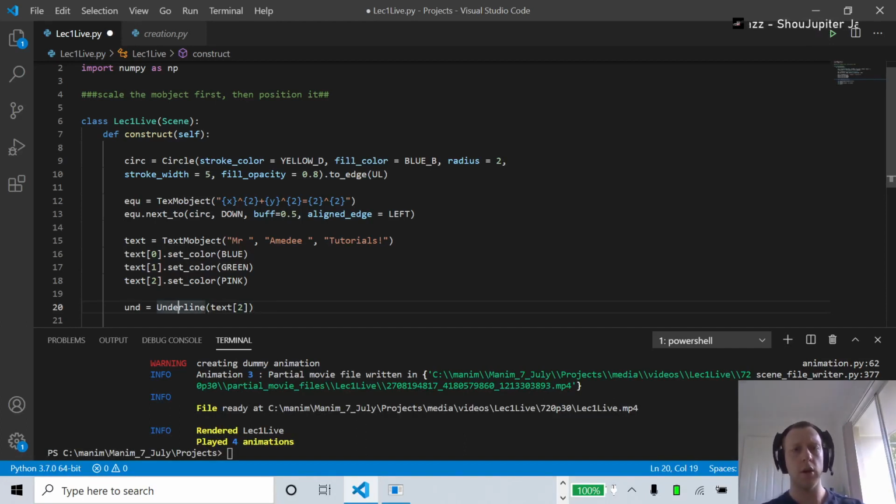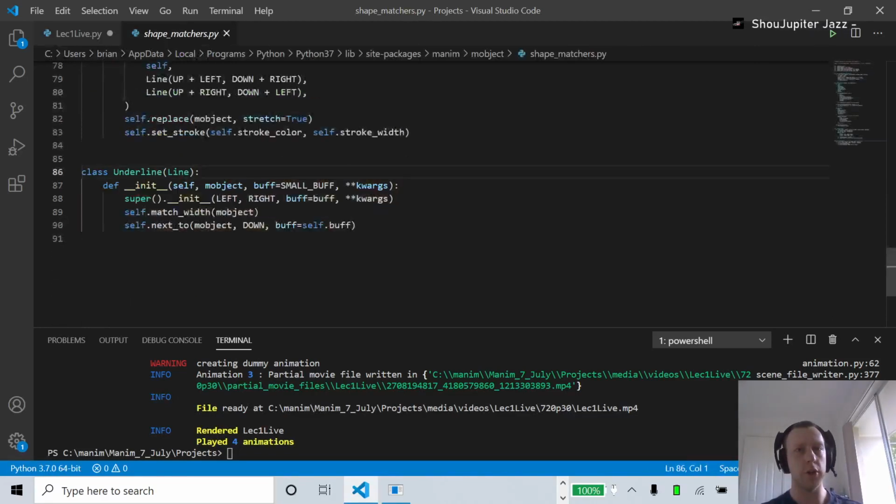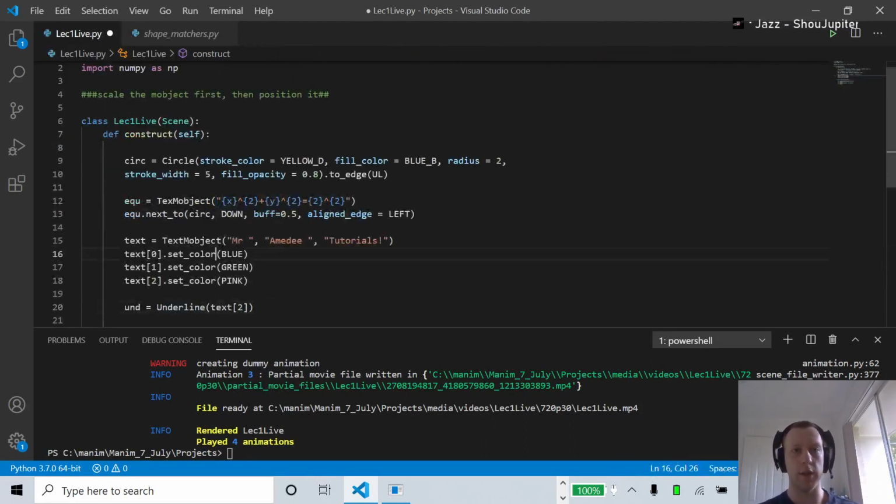And let's say you see this Mobject and you're like, hey, what's it about? Control click it, wait for your Code Studio to pop it up, and you can read through it. So it inherits from the Line class, and it's going to match the width of whatever Mobject you're applying it to, and it's going to go from the left to the right, as an underline should. And so thanks Grant for doing that.